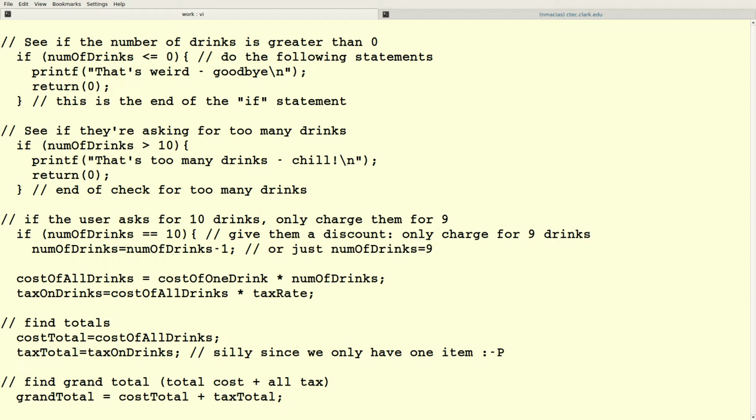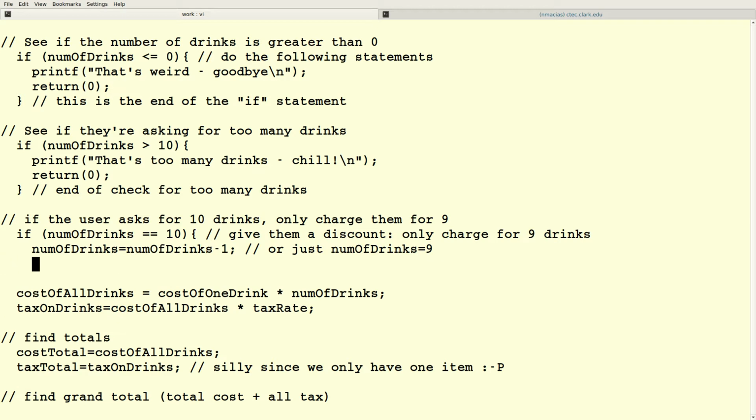Or I could just say num of drinks equals 9. But num of drinks minus 1 somehow feels better. And we'll give them a message, tell them their 10th drink is free.